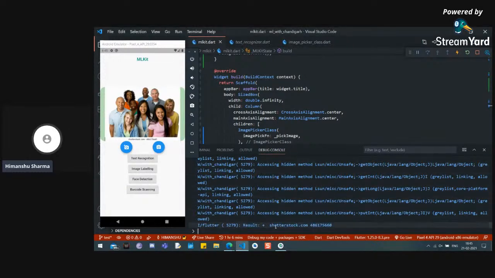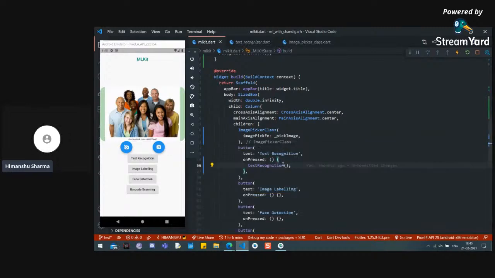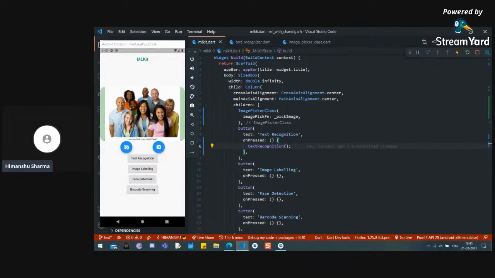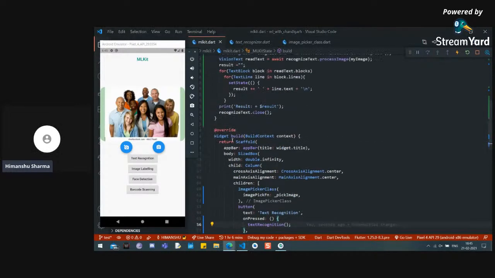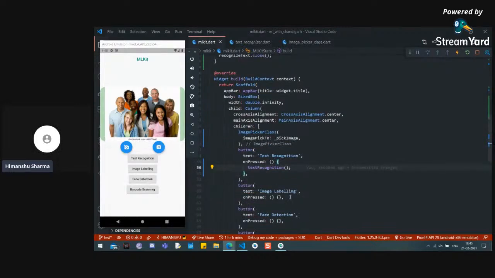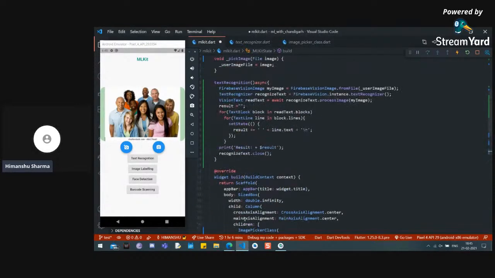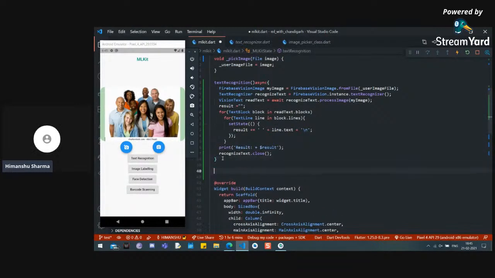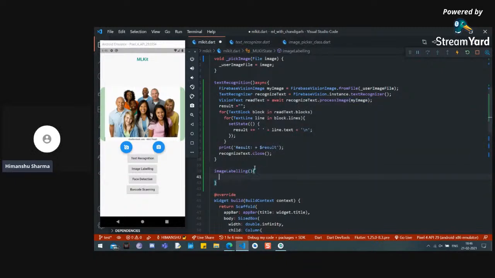Yeah, we are getting the result. So first of all, let's get some image labeling methods also. So let's do this fast. Image labeling or image recognizer. What can we? Yeah, image labeling is good. Let me provide an async before.